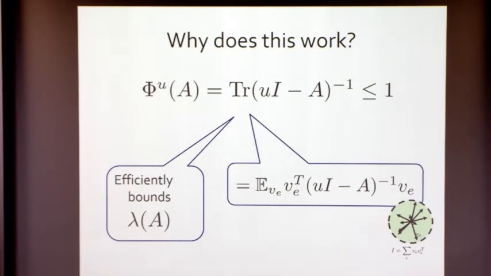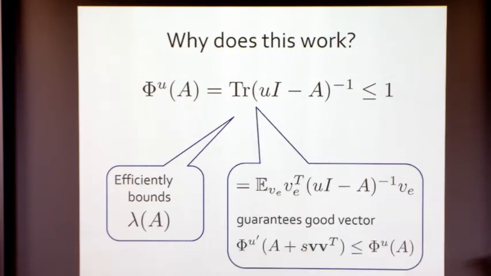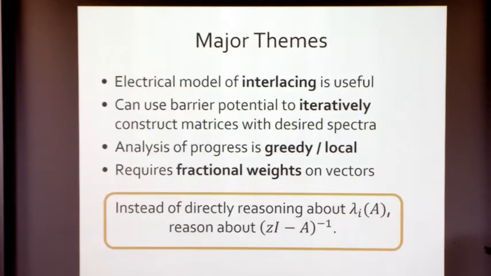Okay, so you use this to bound the eigenvalues, but it also turned out because the vectors were isotropic, they added up to the identity, the expected quadratic form with this matrix is also equal to this trace. The same trace is equal to two things, right? This is what happens in any kind of trace formula. You expand the trace in terms of eigenvalues, and here you expand it in terms of these quadratic forms. And then this being bounded serves this additional function that it tells you that there exists a good vector. And then you have this compact induction hypothesis that you can make here.